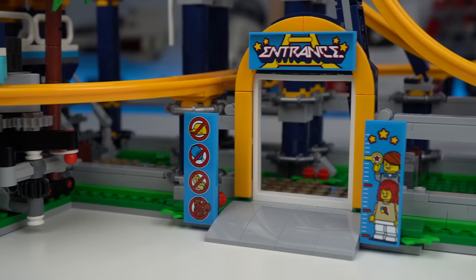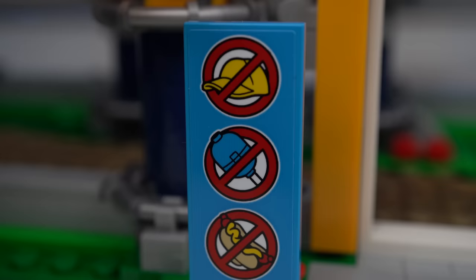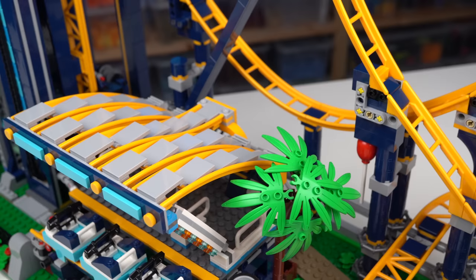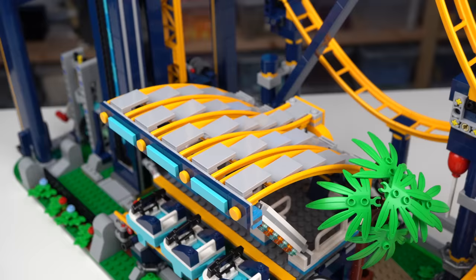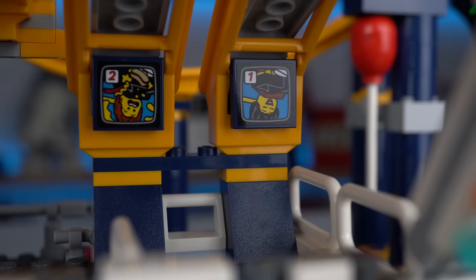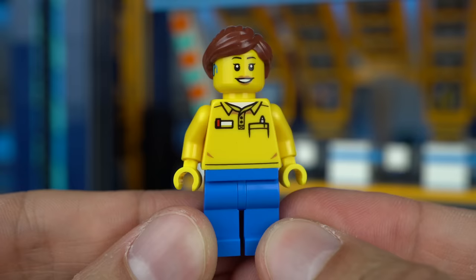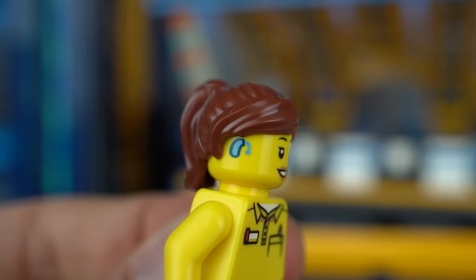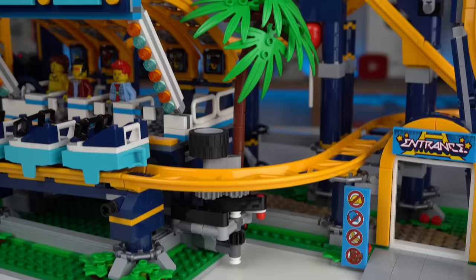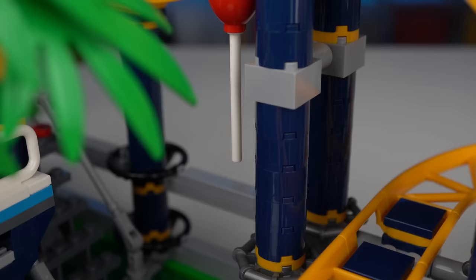Access to the roller coaster is through an entrance with a sticker and 2 more for the height requirements and forbidden items — the no-squirrel sign was kind of fun. The minifigures travel a short distance through the dark tan area of the floor leading to the platform. I really like how the roof shape was achieved with a few extra roller coaster track elements — more options if you wish to rebuild the track differently. Some stickers for screens show funny photos taken by a camera here — somebody clearly didn't get the no-hot-dogs sign and the squirrel doesn't care about squirrel restrictions either. The girl in charge of the roller coaster sports a nice LEGO torso and an earpiece, and the platform features simple gates for people to get on and off the cars. The main structure also features a palm tree, some foliage spread out here and there, the brick-built roller coaster name 'Loop,' and a lost balloon stuck underneath the roller coaster structure.